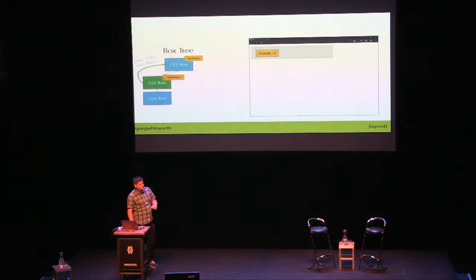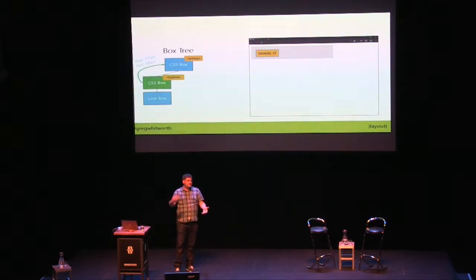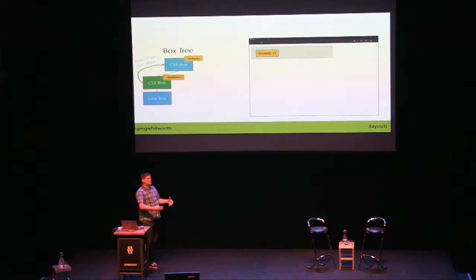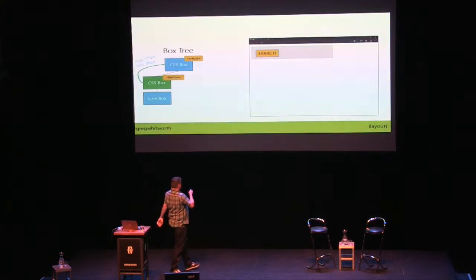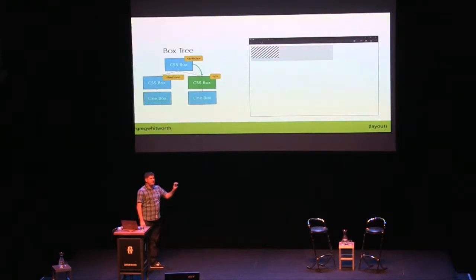But this is a float. So we end up having to do something special because, as we all know, the other blocks within this BFC, its inline content, need to take into account and wrap around this float. So the exclusion area of this float needs to be taken into account for all of the rest of the layout of this BFC. So that's represented by this wonderful pattern that I put here. It is not SVG, I'm sorry.